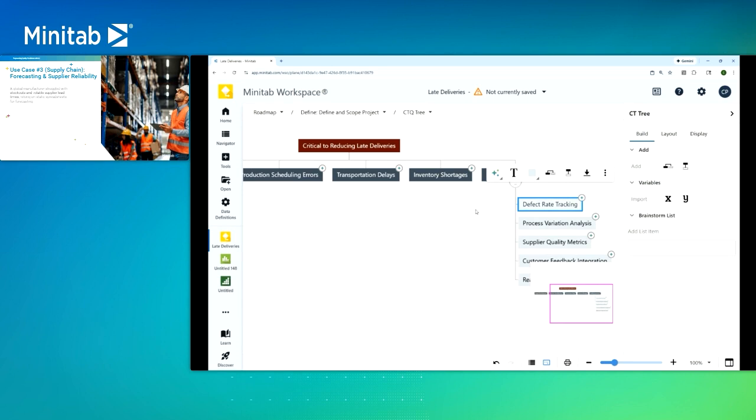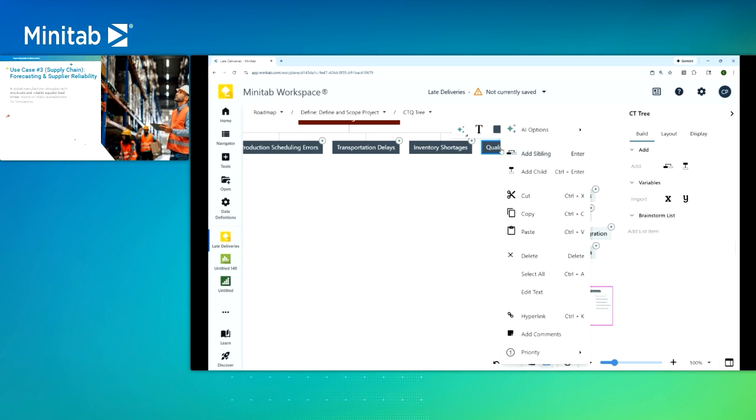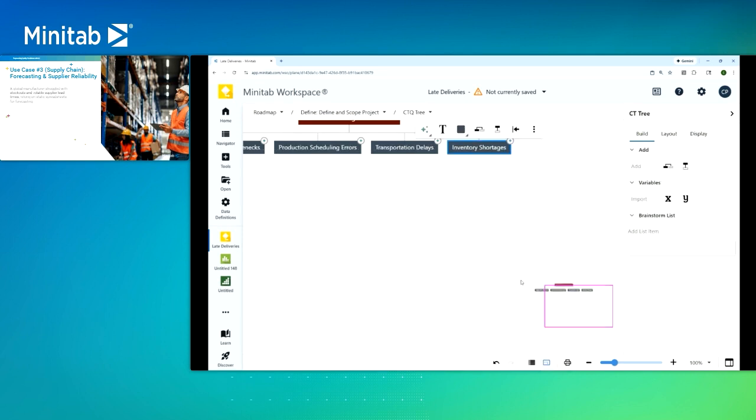Now, what you'll find is you won't get everything. You can add your own things to the list over here and drag and drop them into your brainstorming tool. You can delete things that don't make sense. So, maybe this is something that I feel doesn't make sense. I can just remove it. So I can delete that piece of the tree and add something else.